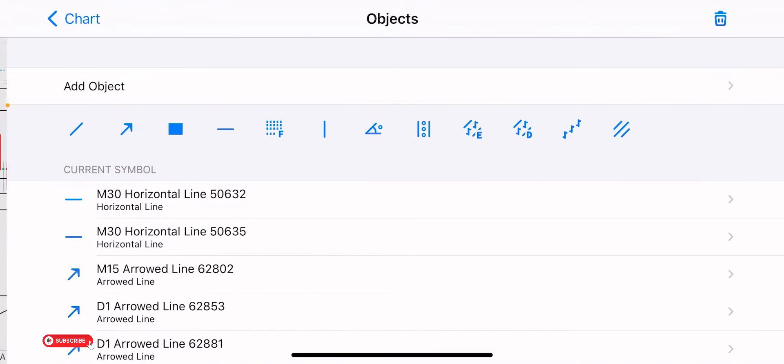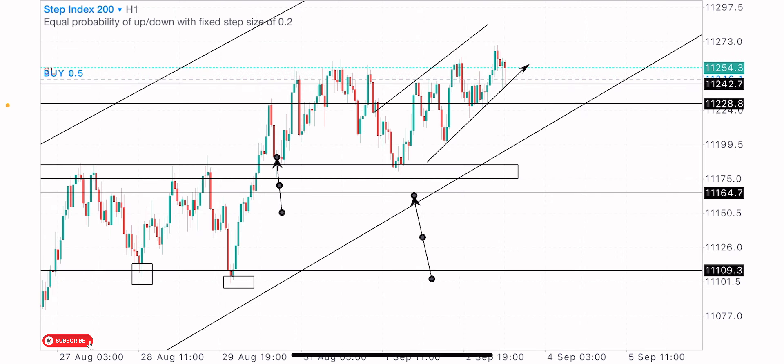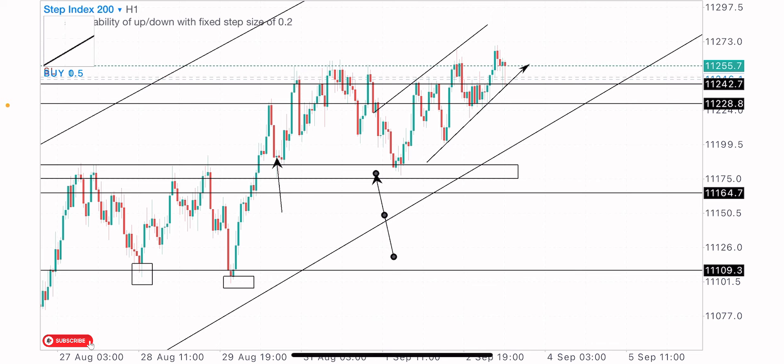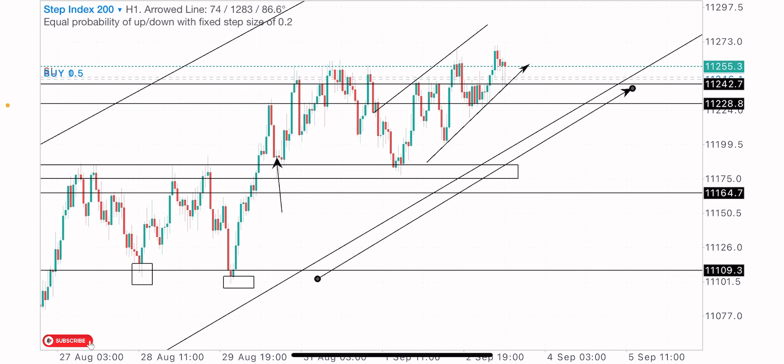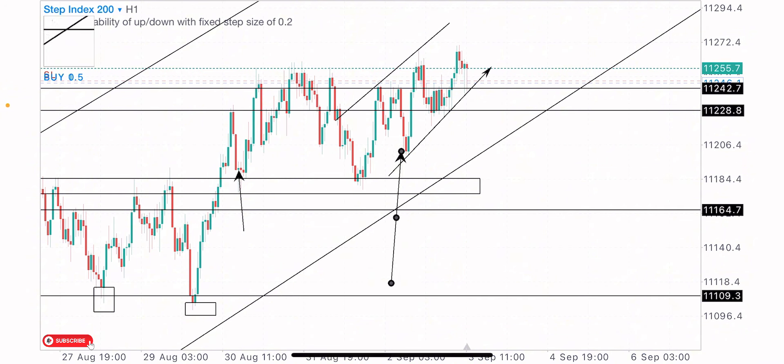After this level got broken and retested, we had the first retest here — price bouncing on this level as support, which is the test of the neckline of the reversal pattern. We spotted a double bottom formation on the four-hour time frame. Whenever we see double bottom formations we are likely to get a bullish move afterwards — adding that this formation formed in an uptrend when the market is turning to the upside, so it's an additional confluence for this index to buy.